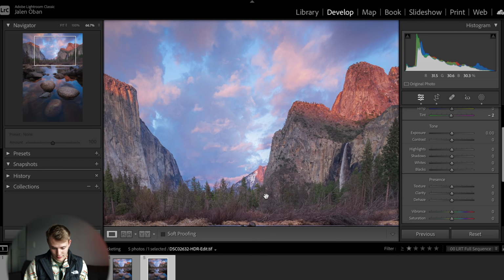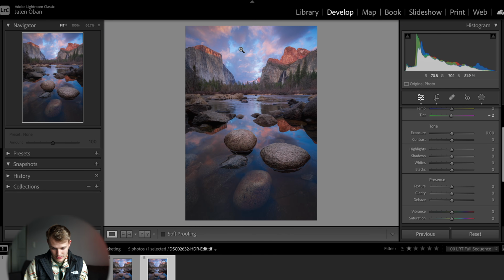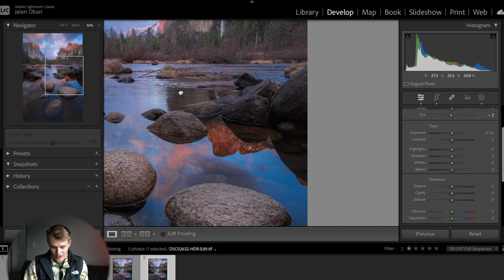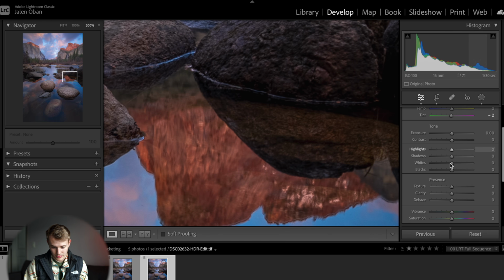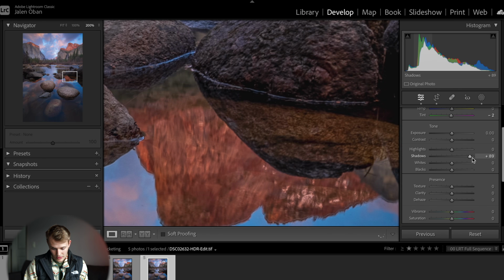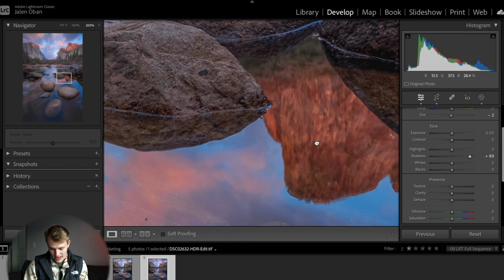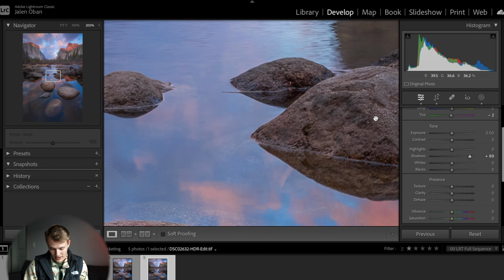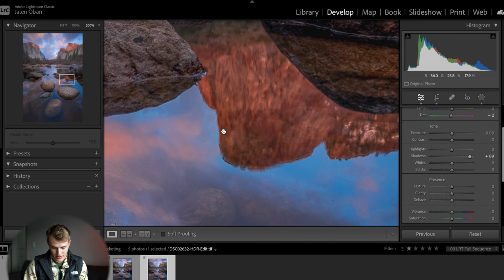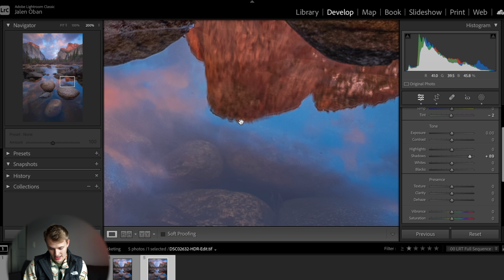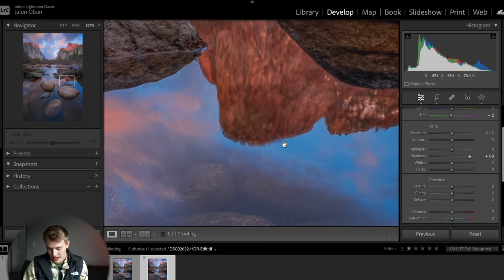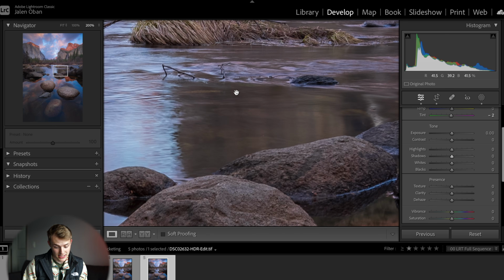As you can see, we have full clarity and sharpness throughout the entire scene, and all of the highlights are preserved, all of the shadows, all of that detail in the shadows. I can bring that up as much as I want, and as you can see, it's just bringing back all the details because of the exposure bracketing we did. And as you can see a little bit here, if you bring it up too much, that second setting in the HDR menu is going to help a little bit with that. Obviously, I wouldn't bring up the shadows that much anyway, but that is what that second setting is going to help with.